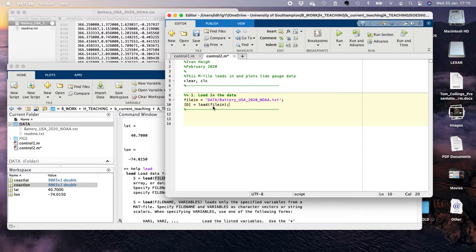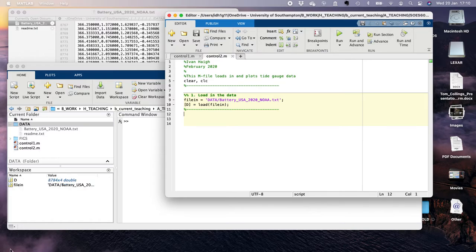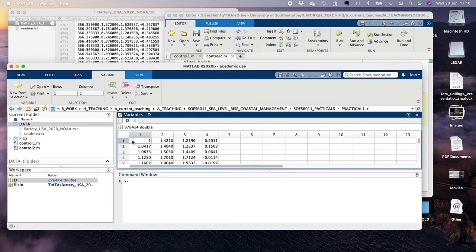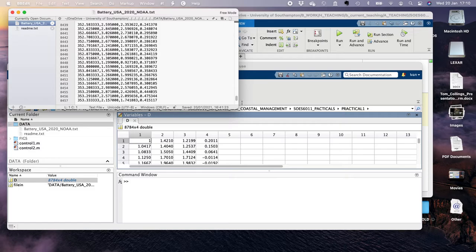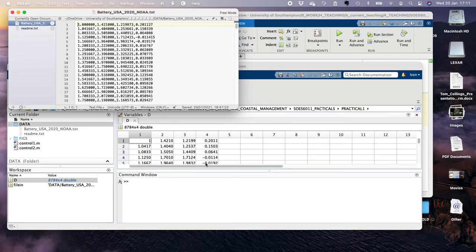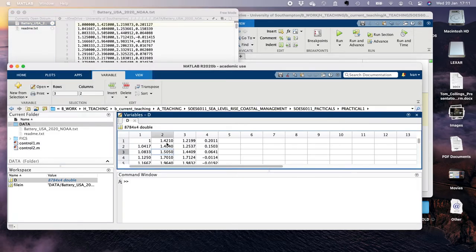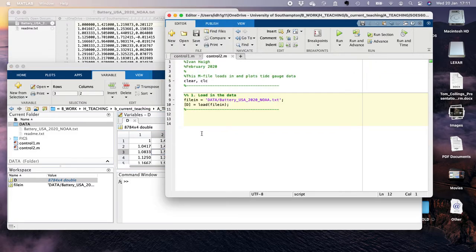Now all MATLAB functions are the same format. You have the name, you have circular brackets, and these are what's input. In this case we've only got one input, and in this case we've only got one output. I'm going to call this D because in my mind it stands for data. So let's run that script, and now you can see we've got this D. We can double click on it and check that it's the same. But yeah, so we've got day, decimal day, water level, tide, and the non-tidal or storm surge or meteorological component.